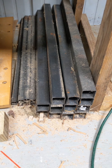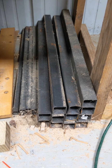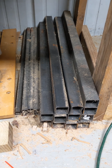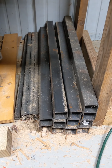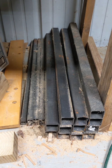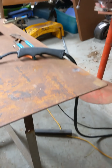Okay, excuse the mess, but here's that square tube I was telling you that my oldest son Amos saved for me. When he called, he said, "Hey Dad, we've got some square tubing. Do you have any use for it?" And I said, "Well, how big is it?" And he said, "Well, it's the kind that lawnmowers come in." I said, "Yeah, bring it home, we'll see what we can do." And he did, so it's been stacked up here probably about 6-8 months now, but it popped into my head today. Oh, right there's the metal for my ladder rack.